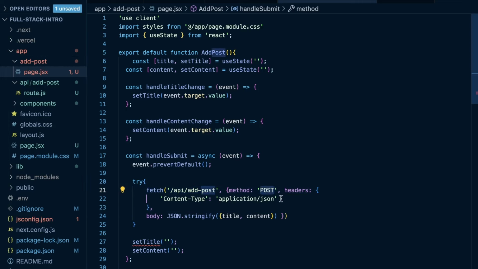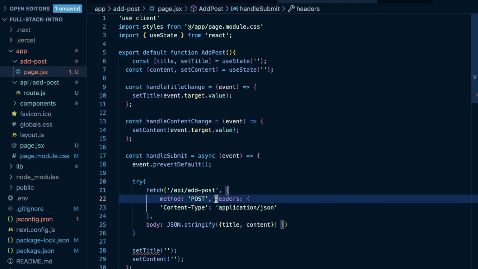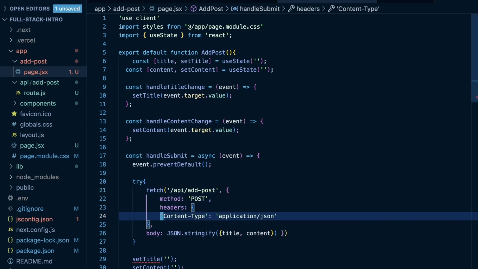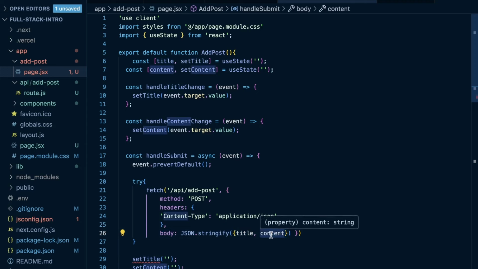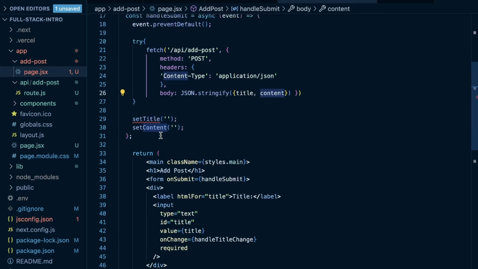It's going to be a post method with content type. And let me actually move this to a new line. Content type is application/json, and then the body is going to be JSON.stringify, our title as well as our content that we get from our state within this add post component here.